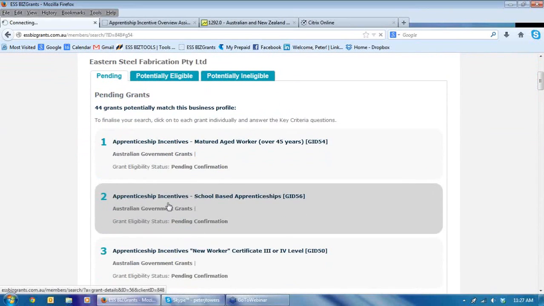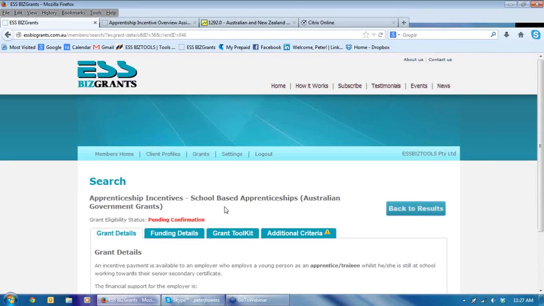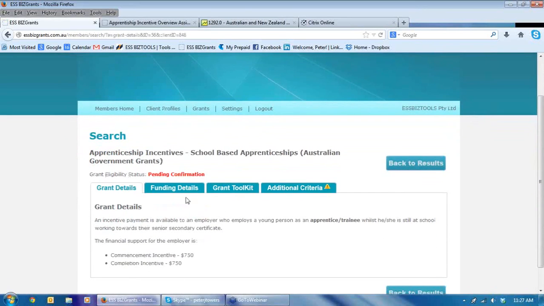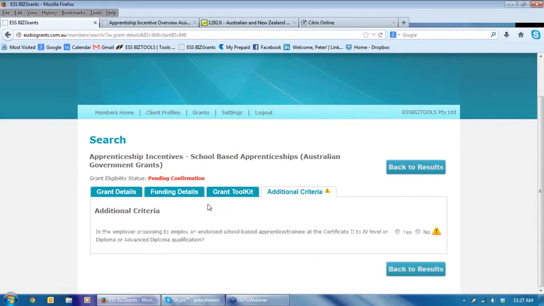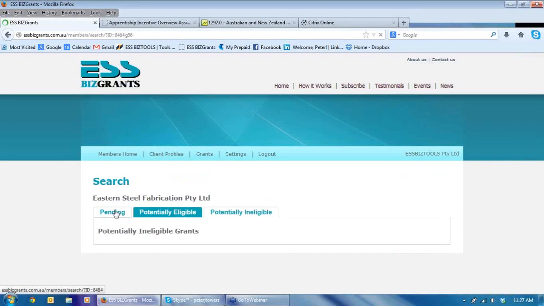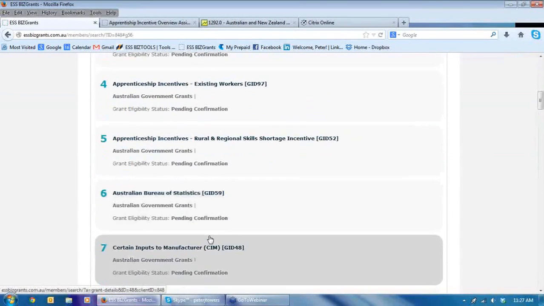But if we have a look at, say, an apprentice, skill-based apprenticeship, as long as they're going to undertake the training in certificate 2 to 4, they can be eligible for assistance if you've got clients looking at doing that.